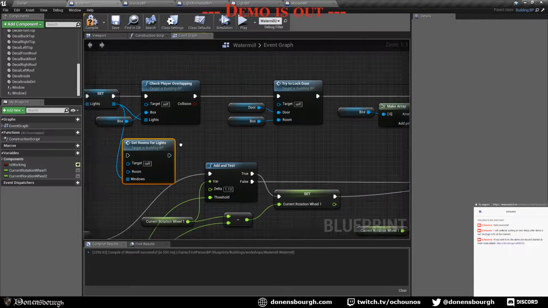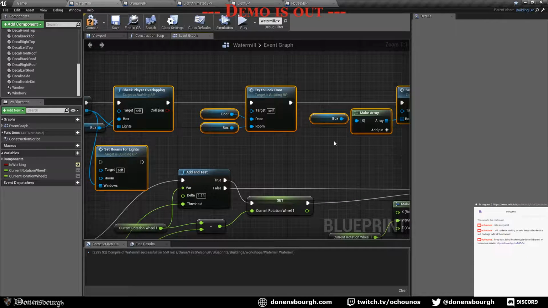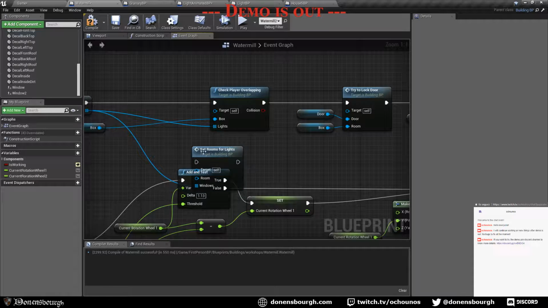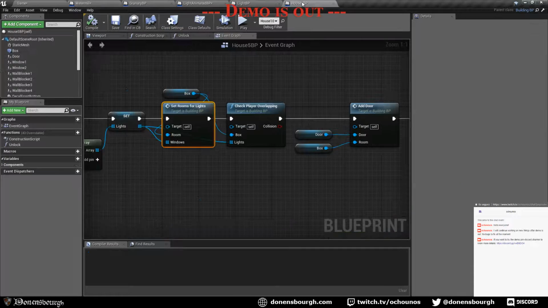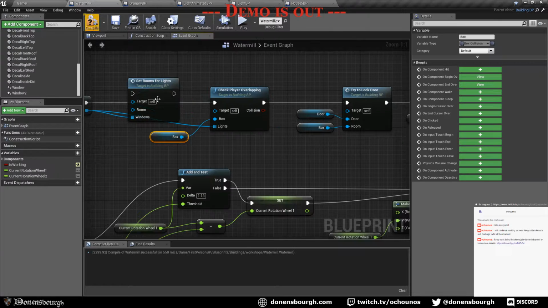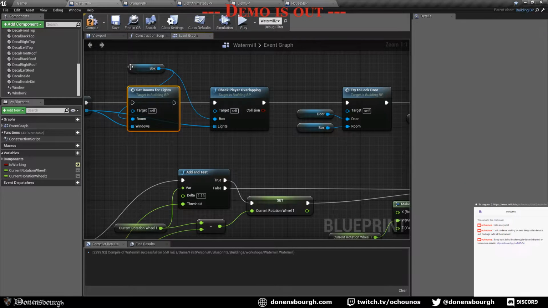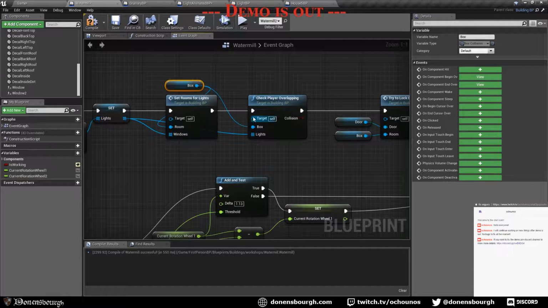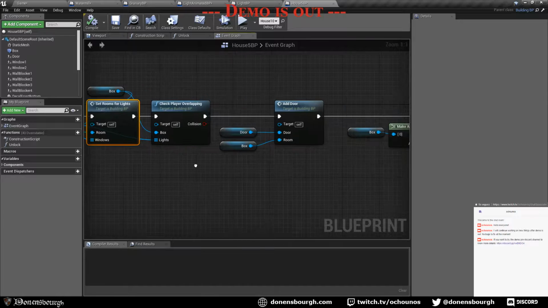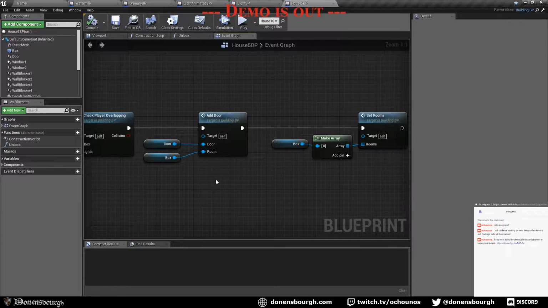Set room for lights here. Which is that's the room and window, and check player. So let's go here. This is the room and the lights. Pretty much the same. And the next step is just check player relay and then add door.